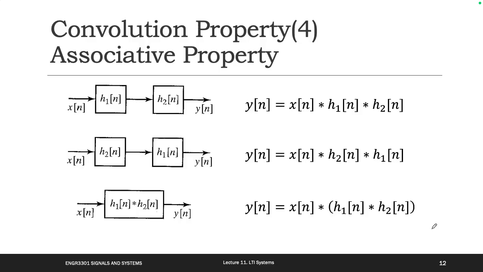You can prove that. Does it make sense to you? It means the order doesn't matter. If three different signals are convolved with each other, you can convolve A and B first and then C, or A and C first and then B, or B and C first and then A. That makes sense to you? Okay, this is the associative property. Compute the simple pairwise convolution first when there are more terms. Sometimes A and B convolved first will make your computation easier. It just depends.